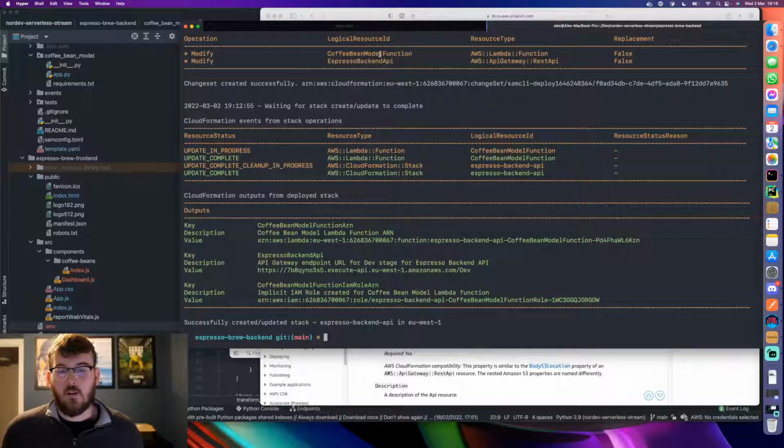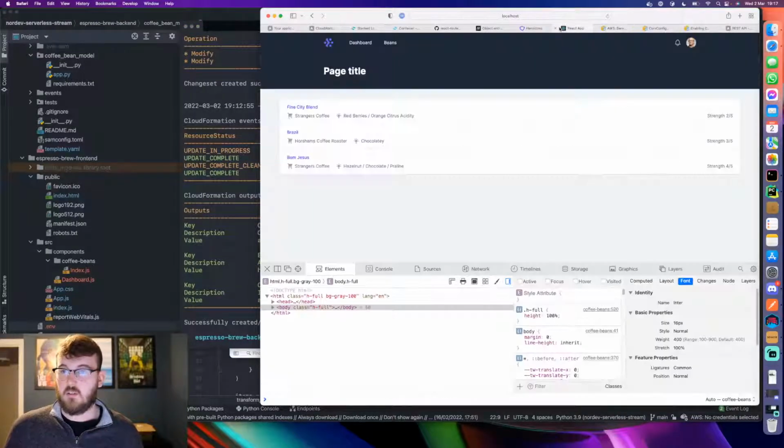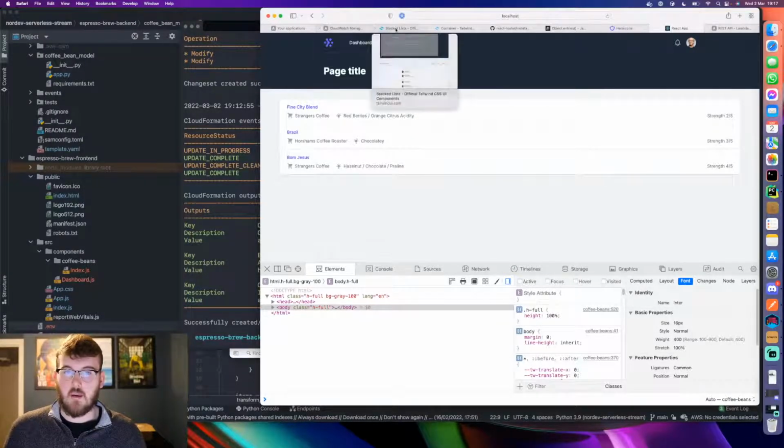So yeah, we've got all this wired up now. It's looking all right. It's not horrendous. That's the beauty of Tailwind UI, is that you can put something together that doesn't look too bad fairly quickly. But yeah, let's add a new page in now for creating a coffee bean, and see if we can get this whole loop in there, shall we? So we need a button.